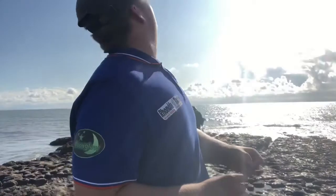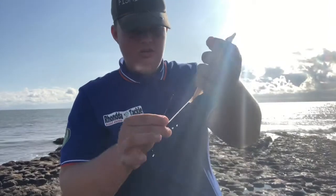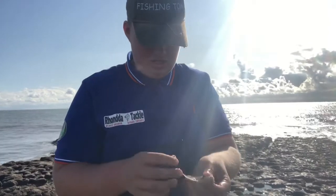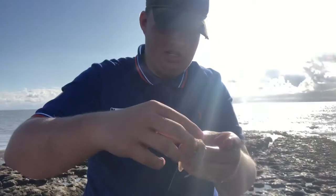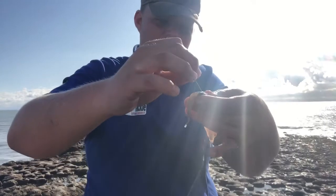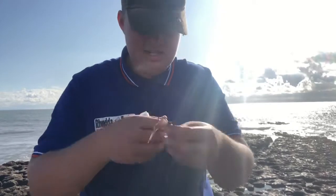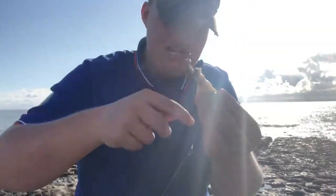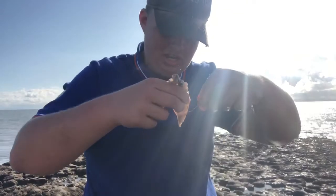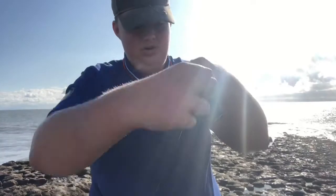So I've got a panel pulley rig here from the Rig Shack, and I'm going to show you how I bait that. Today's bait of choice is squid, guys. I pull that long tentacle off because I'm not too fussed on it. Then I grab it from there and pull it all the way through so then it just comes out. Then I wrap that around with the elastic. I forgot to put the feather on, don't worry. I wrap it all the way around and then I get to the second hook, hook that just through, and pull the line tight. There's your pulley that I do strap that on too.